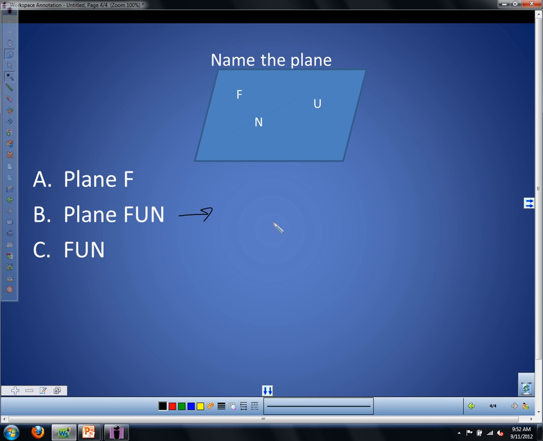Anybody have an idea of why we say the 3 points on our plane can't be on the same line? What's that? So let's say I have a line drawn on this folder, 3 points on the line, and this folder is my plane. If I rotate the folder on that line, are those 3 points still on the line? But are they in a different plane now? So I can rotate the folder around that line and have lots and lots of different planes. So that's why we can't have 3 points on the line. That line acts like an axis that I can rotate around.